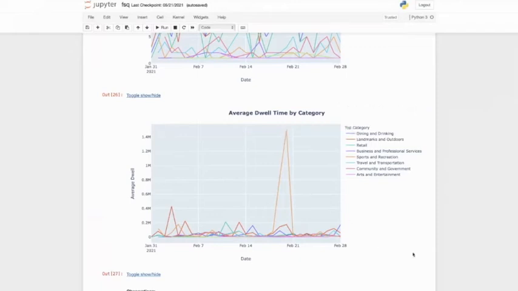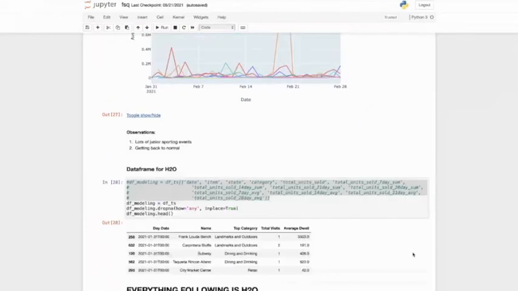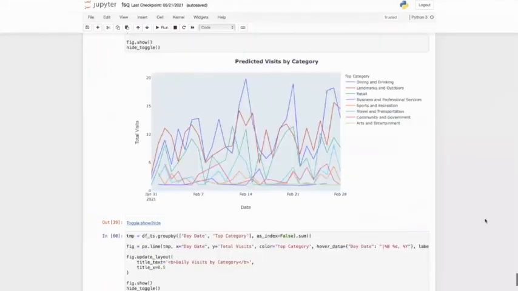So now that I've done that, I'm going to take that Foursquare data, and I'm actually going to try to predict foot traffic, and I'm going to check my model. As I do that, I'm going to use, in this particular case, H2O. I'm going to spin up an AutoML, and what comes out of that is an actual prediction. And as I compare, this is my before in categories, and then my prediction is here.